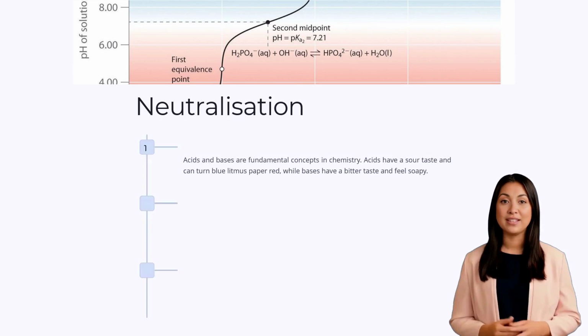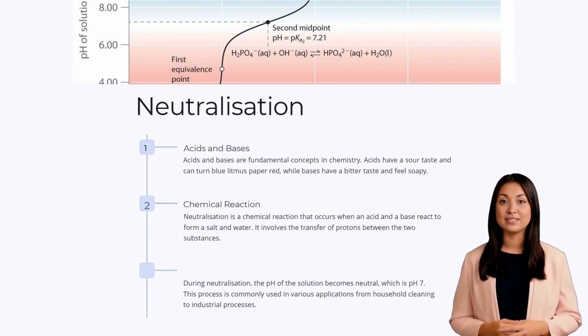Neutralization is a chemical process in which an acid and a base are reacted to form a salt and water. Proton transfer occurs between them, resulting in both acid and base being completely changed into something else. As this reaction is fundamental to our understanding of how acids and bases behave, it has a large impact on chemistry education. Acids tend to have a sour taste and can turn blue litmus paper red, while bases are usually bitter and feel soapy. By studying neutralization, we gain a better insight into the way these two substances interact, as well as recognizing the various practical applications of acids and bases in laboratory and real life.